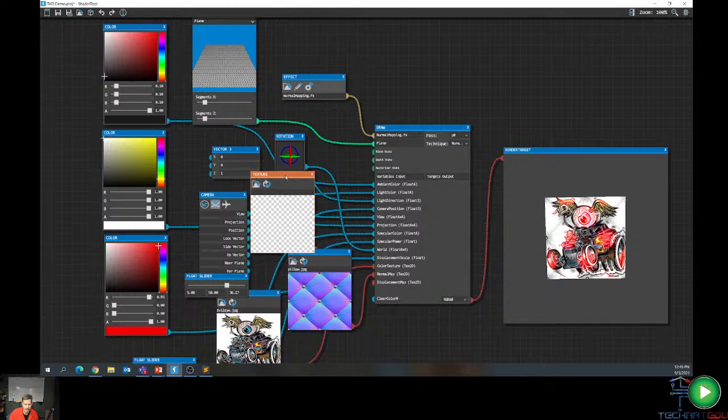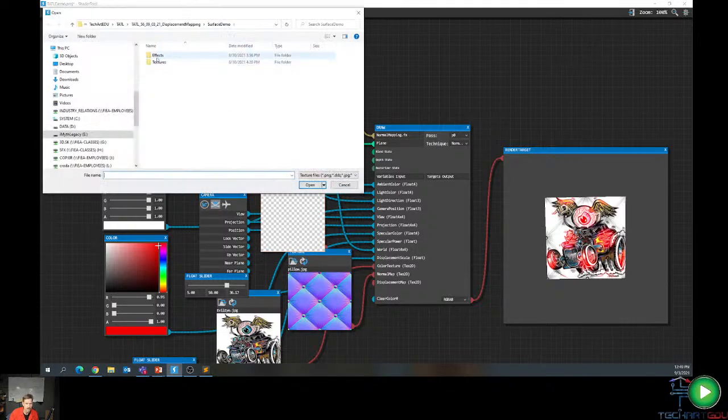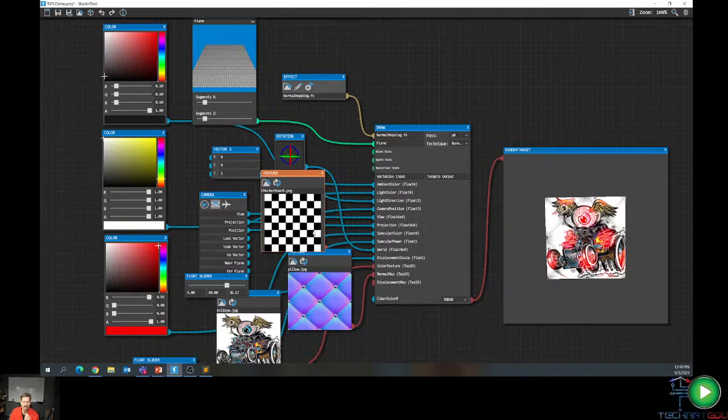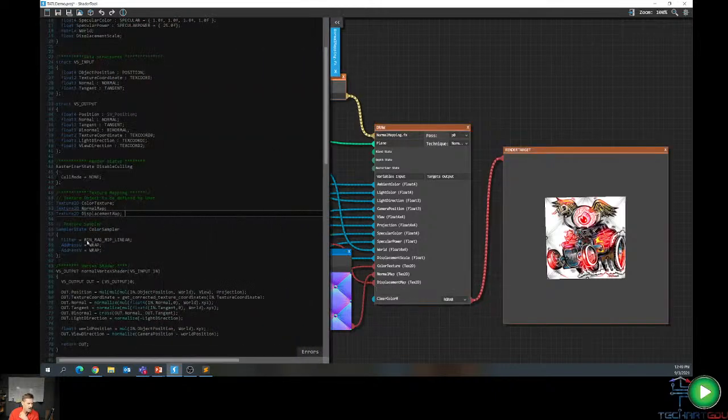Okay, so we have our new texture here. We have a little room. Let's stick it in there. And let's go up into here, displacement mapping, textures. Okay, so let's just grab this simple checkerboard. It's very simple, it's very contrasty. It's got white and it's got black. Wherever you see white, that's where the displacement's going to happen. Wherever you see black, nothing is going to happen. So let's pop that into the displacement. All right, let's continue along our way.